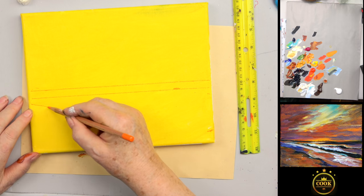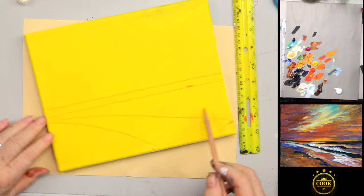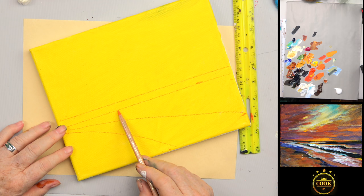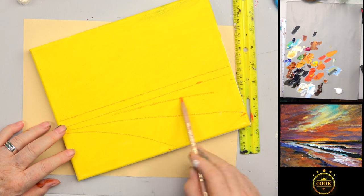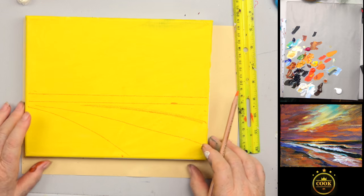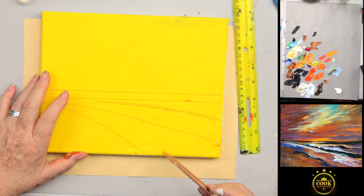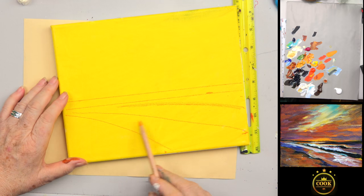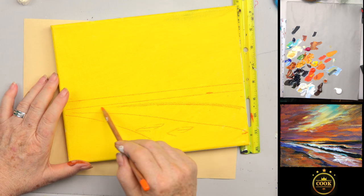Then up here, we're going to do a line like this. We're going to do a line like that. And then probably right here, we're going to split the difference, do a line like that, okay? So you see how we've got a focus of where we want our beach. And what do we know is this is all going to be going in this direction, like this, the brush strokes. And then everything else is going to be water.